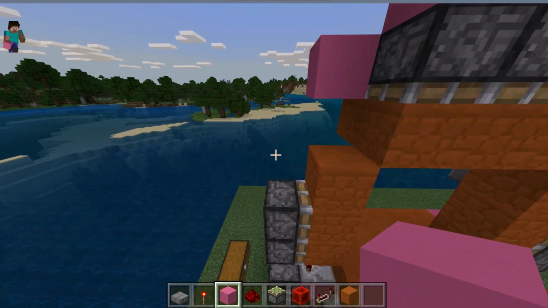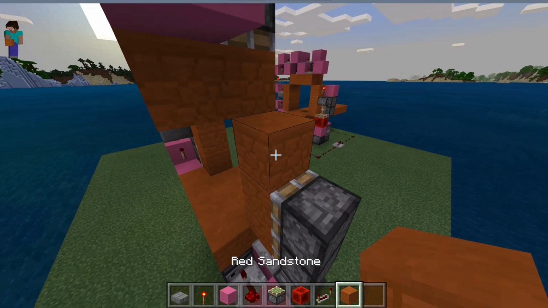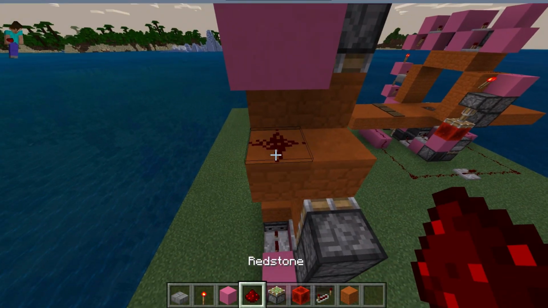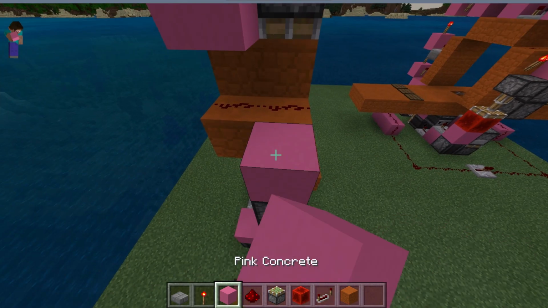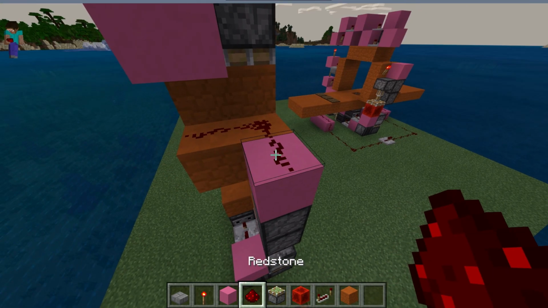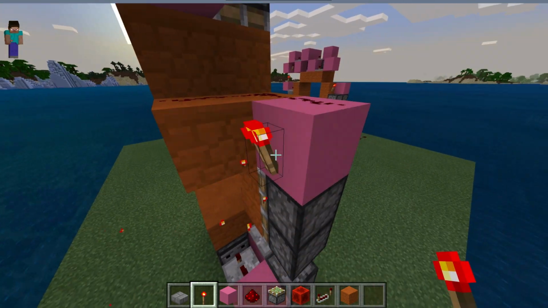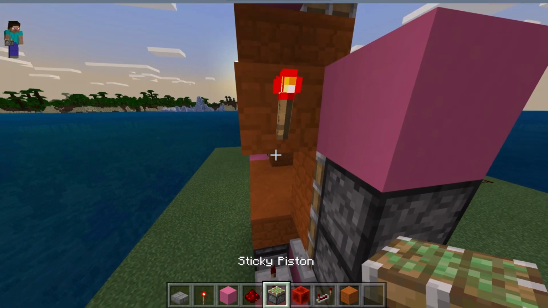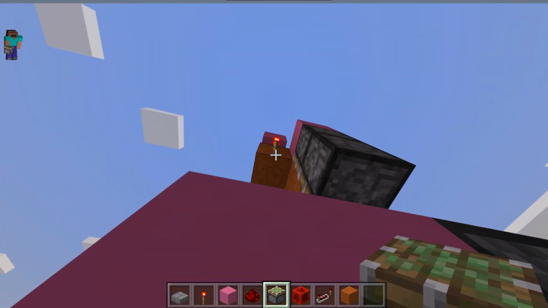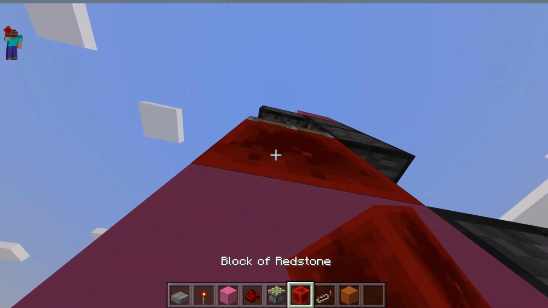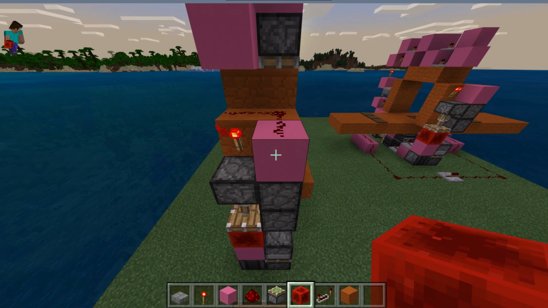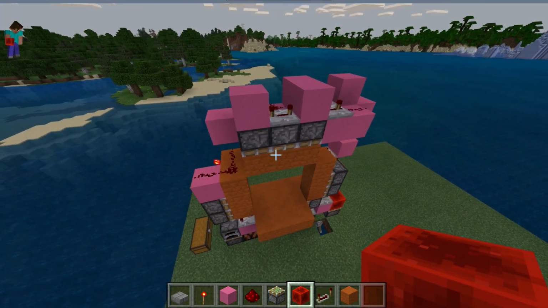To power the side, come right over here, place your wall block there, and place 2 pieces of redstone there. Place a building block there, with another piece of redstone there. A redstone torch on either of these 2 sides, so it can be there or there, it doesn't really matter. I'm just going to leave it there. Place a sticky piston, which will get powered on with a redstone block on it. And you have your door complete now.